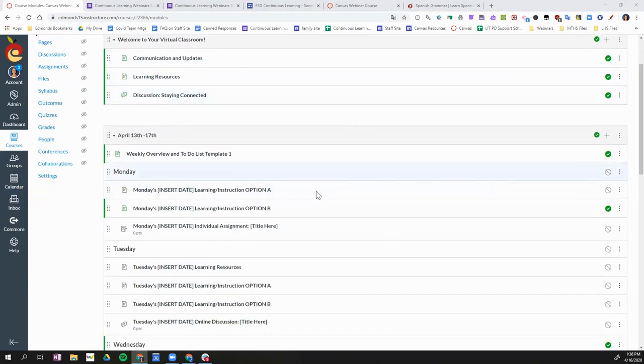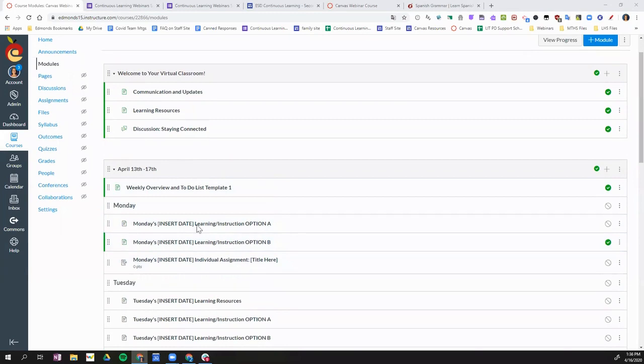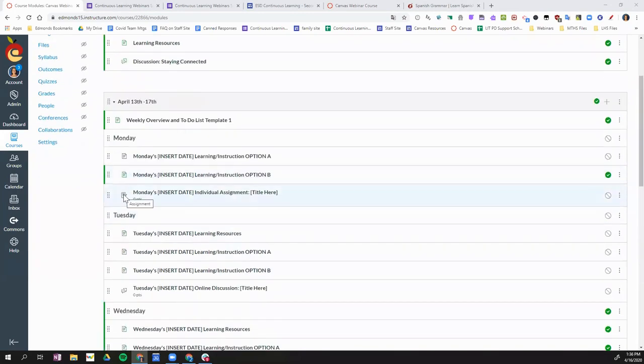Okay, perfect. That actually brings up a great point. So I am in a module. Here's the assignment that I created. I'm going to publish that assignment so that it's visible to my students. One thing about Canvas that took me a while to understand when I first started teaching with Canvas, I jumped in as a long-term sub, so I jumped into someone else's Canvas course. So I kind of learned as I went.